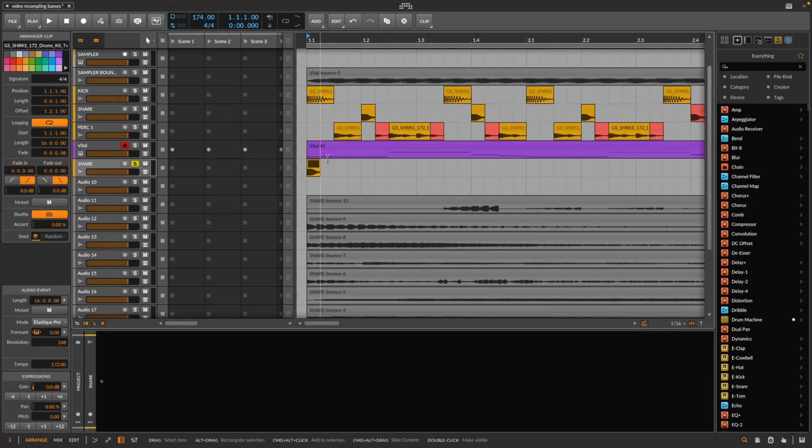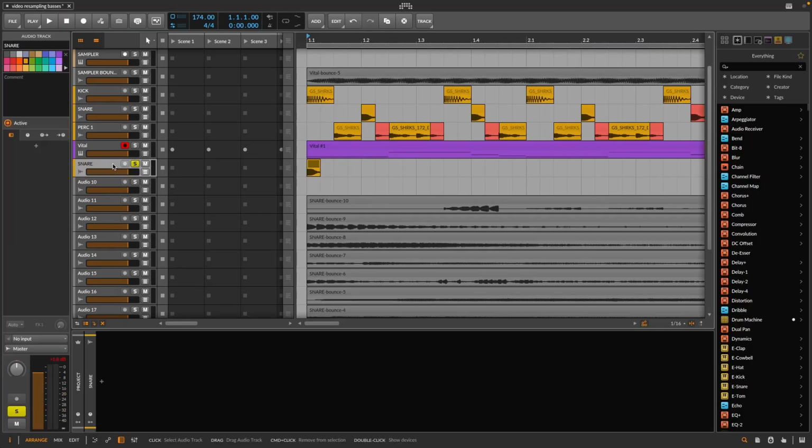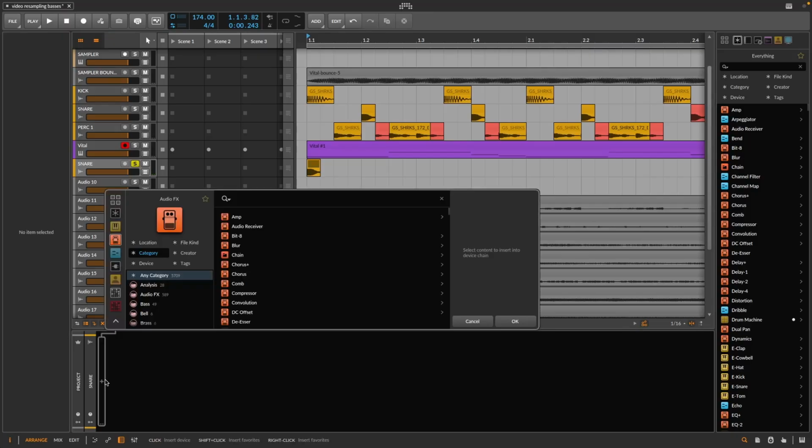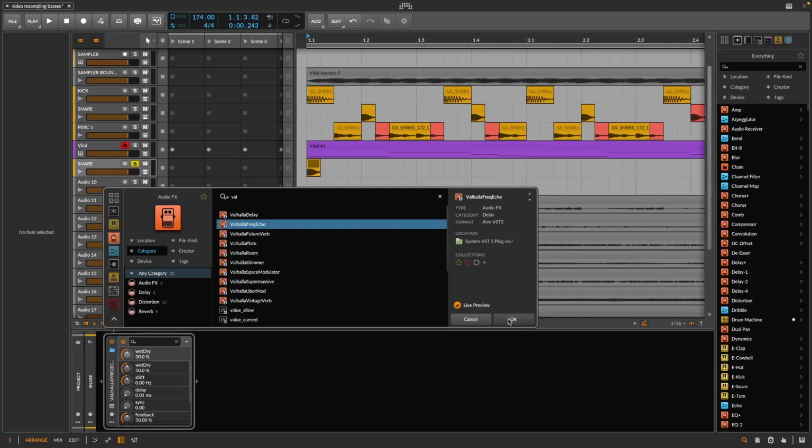To create different layers, one trick we can do is think about using reverbs and delays and a few other creative effects. So let's start by putting this snare here. We're going to put it through a delay. I'm going to try new stuff that you guys have probably got already. So I'm going to go for the Valhalla, the free one though. We'll use the Supermassive for the reverb, and we'll use the Frequency Echo for the delay.